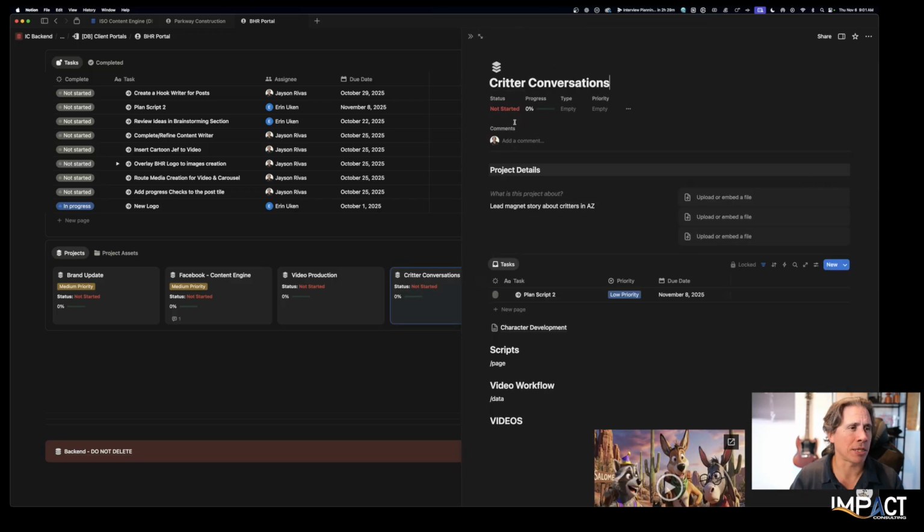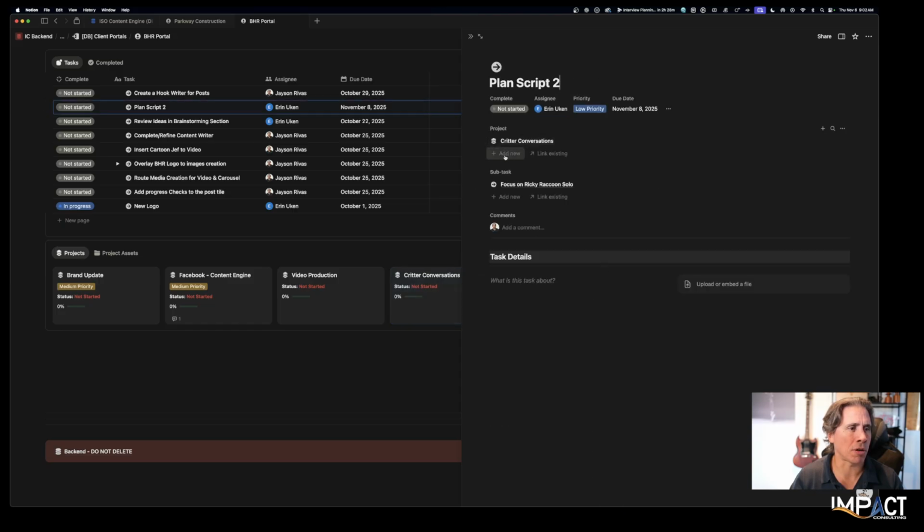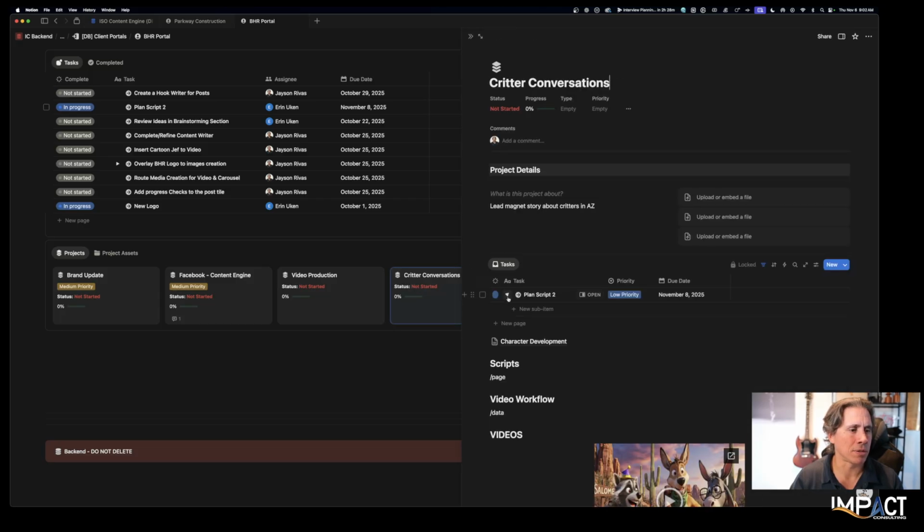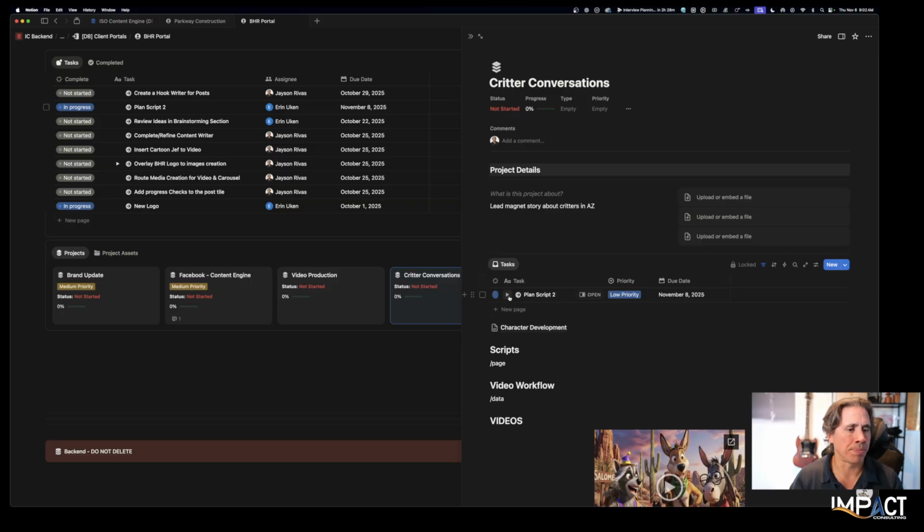Let me get back into this project. Task, let's see. We're going to open this and we're going to put started in progress, so it fires off this. Well, it should say that the task is started. Anyways, project details. Comments can always go in there, so if you want to make notes to me.